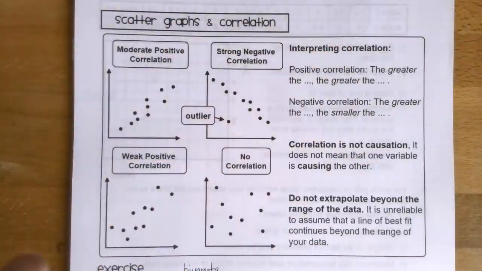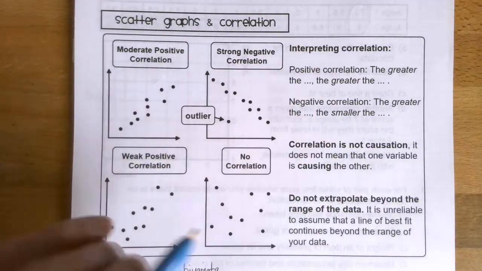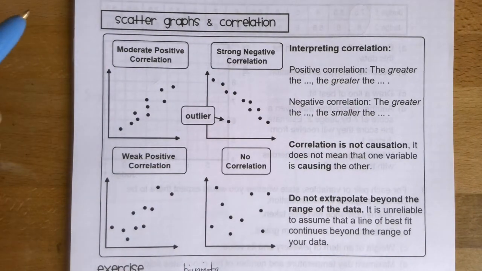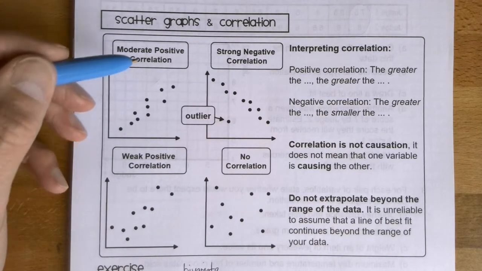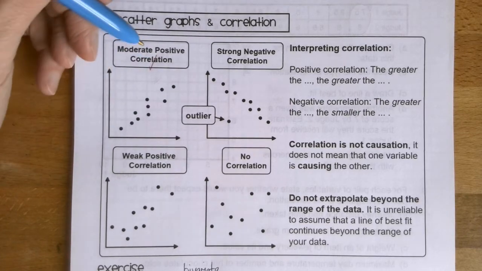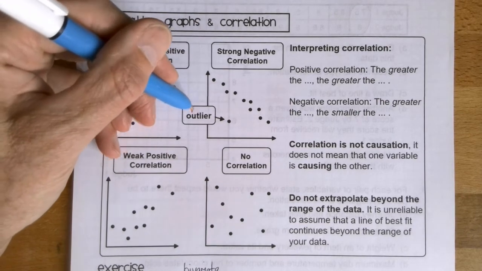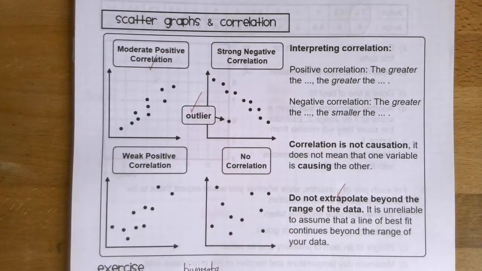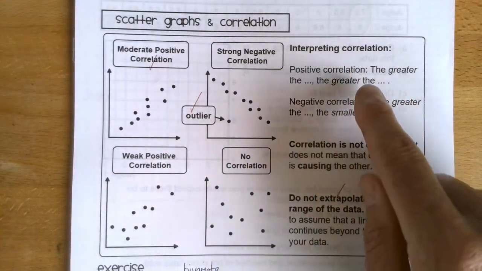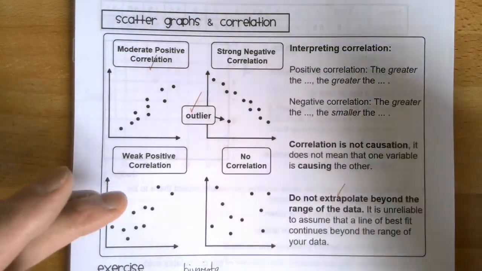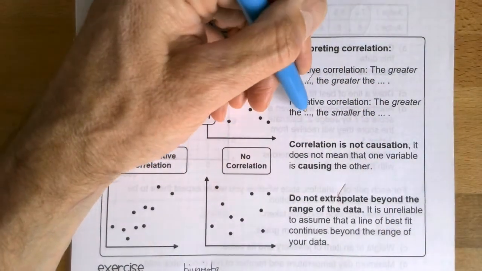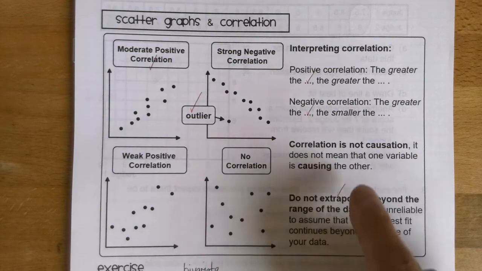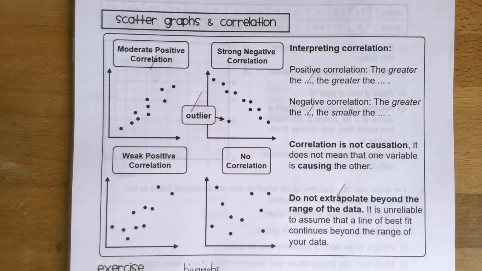So just returning to this little set of notes, this is a really good little summary of scatter diagrams. So we've talked about correlation, we've talked about positive and negative correlation. We've mentioned outliers. We've talked about extrapolating. We've talked about what correlation actually means. So if you've got a positive correlation, it means that as one thing's getting bigger, the other's getting bigger, and the reverse is true for negative correlation. But what about this correlation and causation?